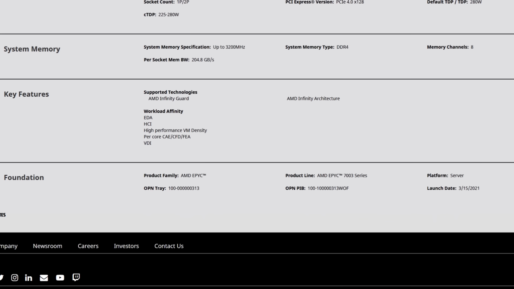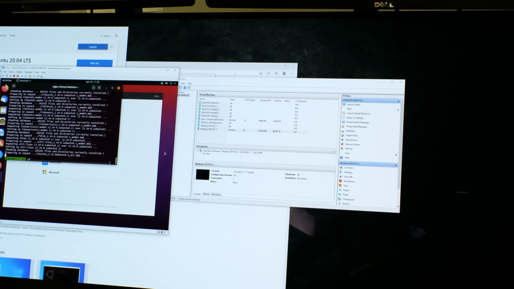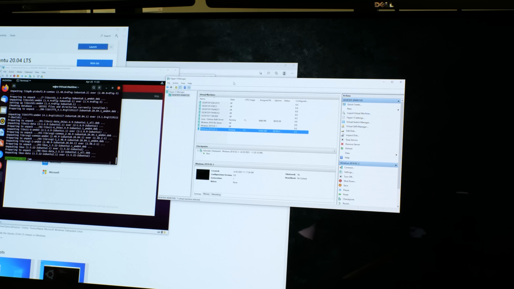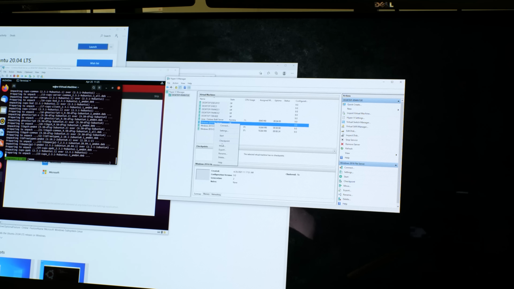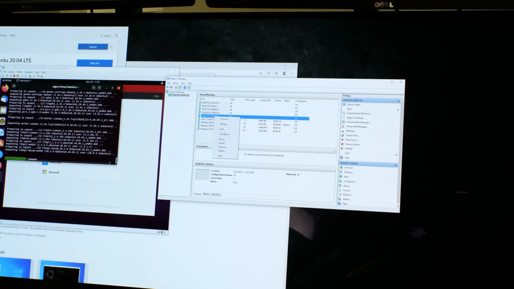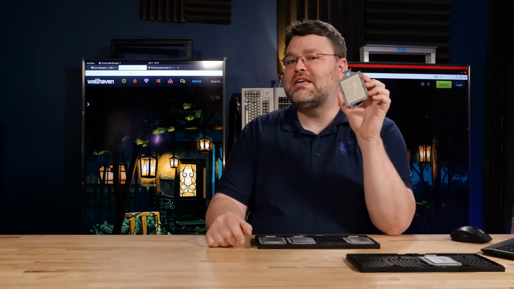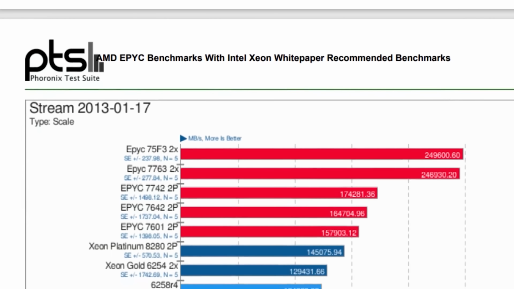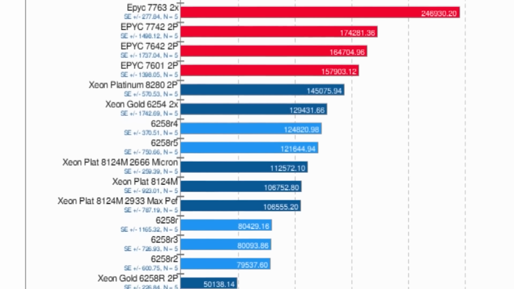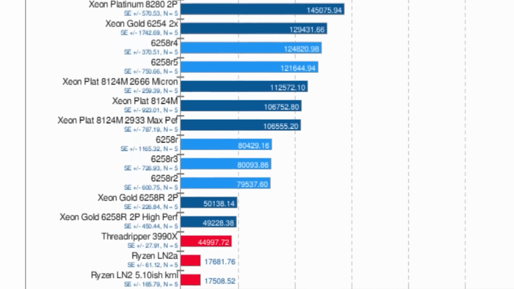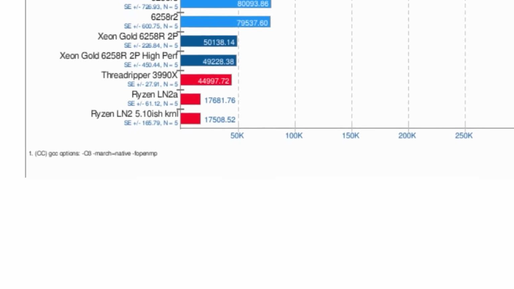That's mostly research scientists and people doing continuous computation. People that are doing DevOps, compile, you've got a continuous integration server that's running simulations of Windows and Chrome and Firefox and checking web pages and doing automated testing and build reports and things like that. 75F3, this is the processor for you, even over the 7763.